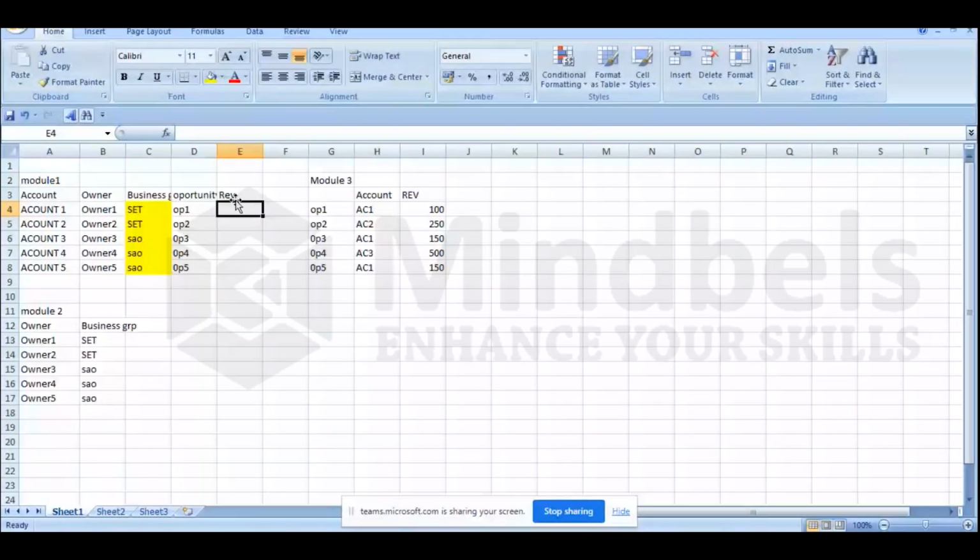So how are you going to do that? This is your source module, this is your target module. You want the revenue for each account to be populated with the help of this source module. So anyone, how are you going to do that?